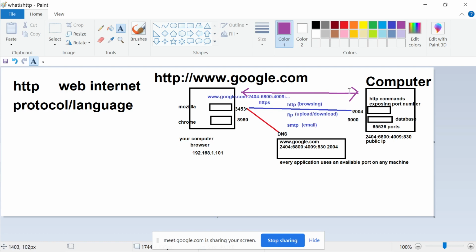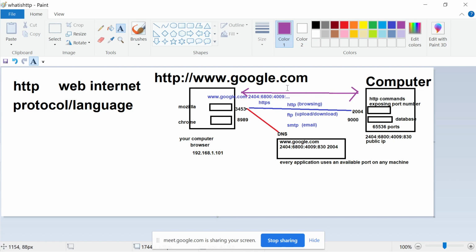The data travels over many devices and then finally reaches your computer. A direct wire is not connected from that computer to your computer. In between there are thousands and thousands of devices, no? Your Google computer may be in the US and you are in India. So what can happen is anyone can see what is coming on the way.